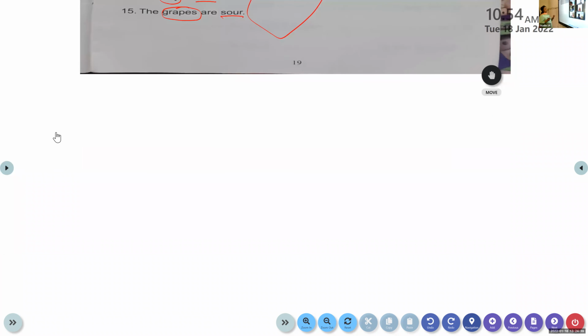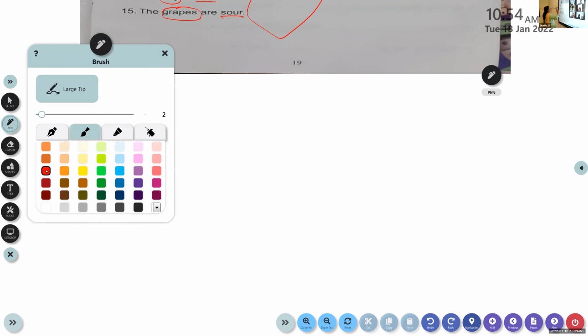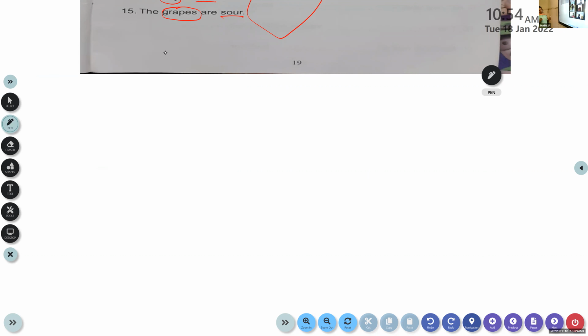I'll just write it here for you. Okay, then the next exercise is on fill in the blanks with adjectives. So all of you, please do take the next page. We are doing a revision, children. So please listen to the class very, very attentively. Fill in the blanks. Now, all of you, please do turn over to page number 20 and 21.